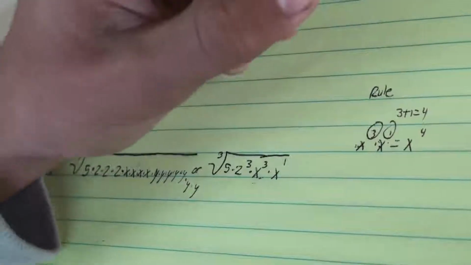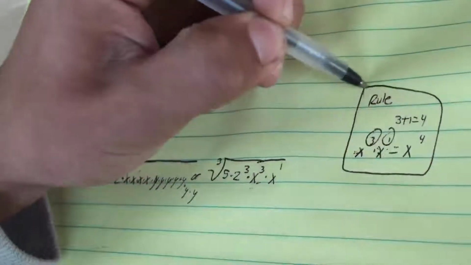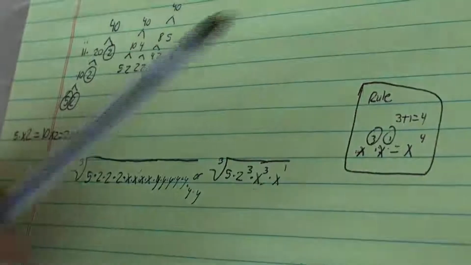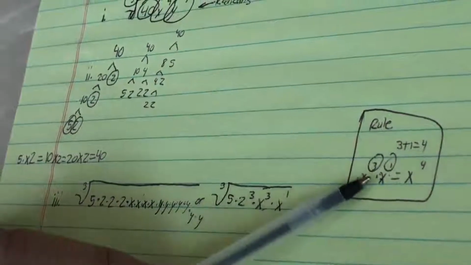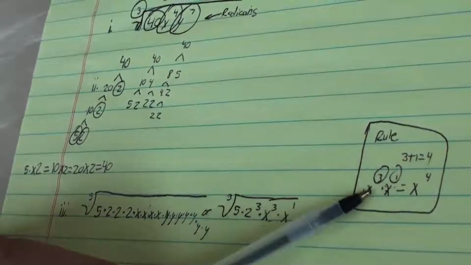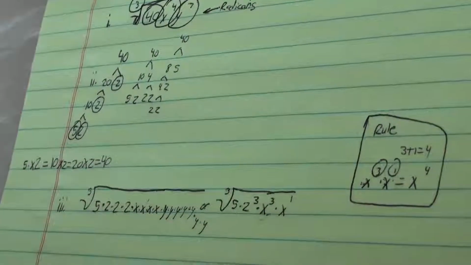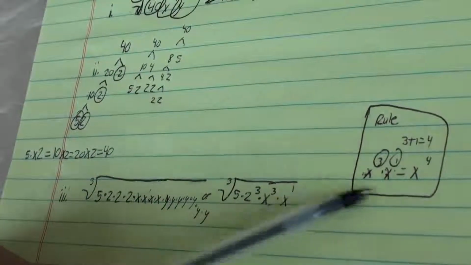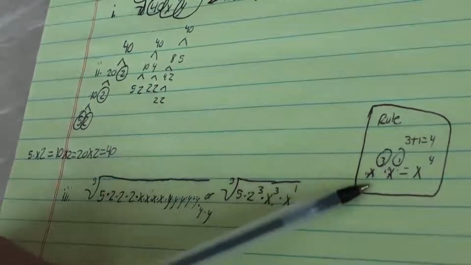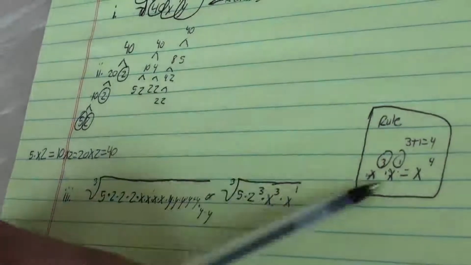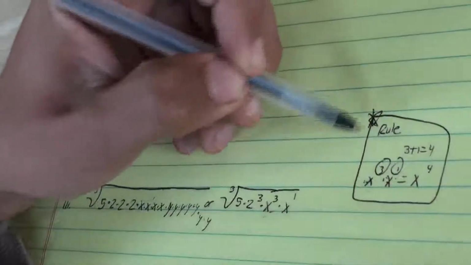This is a rule you got to know. Very important rule. You might find all the answers, but if you don't know this rule, you cannot get the answer. It could come up on a test. I've seen it many times on my tests. A very simple question, then all of a sudden if you don't know the rule, you can get the problem wrong. So study this. It's very important.